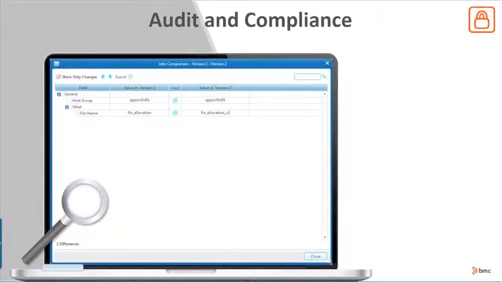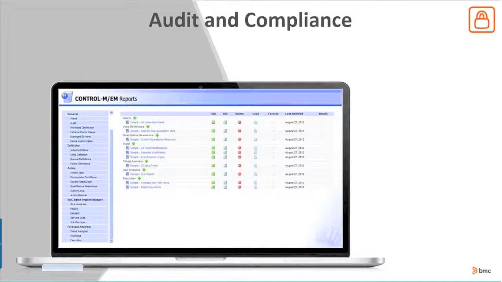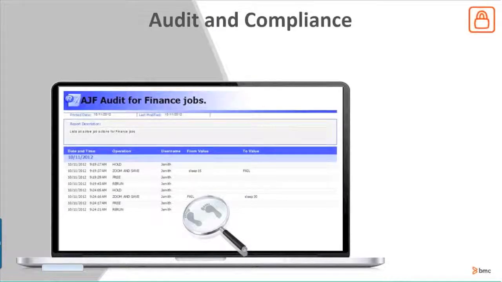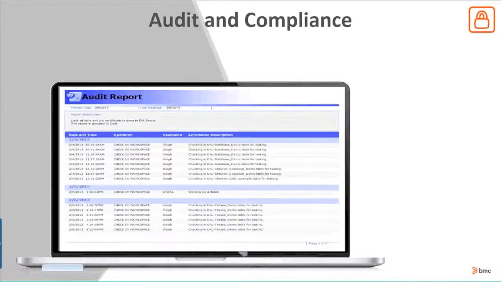And then also to understand what actually happened in a business process, where I can actually say, in the middle of the day, all of a sudden, something happened. A job failed. I have some kind of issue with that job, and Bob went and restarted it. All of those things are audited. So I know when Bob did that, what time and day he did it, and why he did it. And I can report on all of those things, so I can actually see when those things happened, who did them, what their from and to values were, what their usernames were, and the why information.